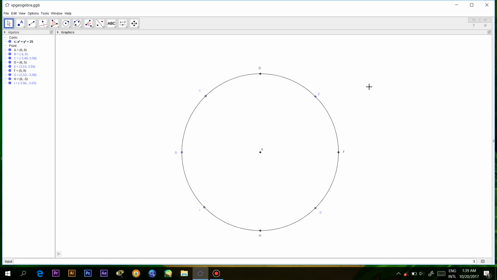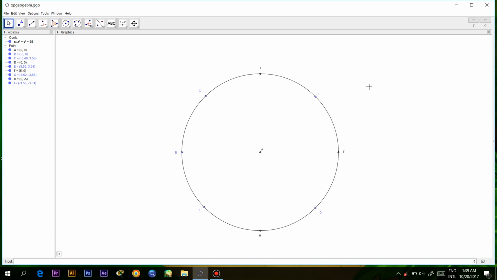Good day everyone. Today we're going to make a string art using the GeoGebra application. In making a string art, we just have to use segments. It's up to you on how creative you are. You can use figures, logos, or whatever you want. But first, let us try to use this example.